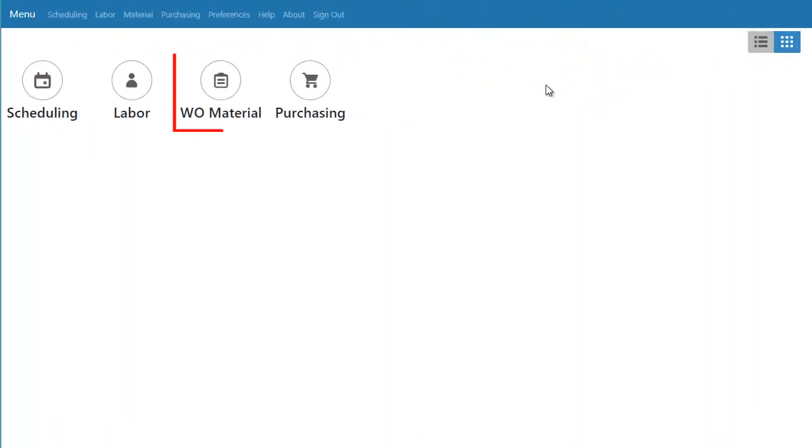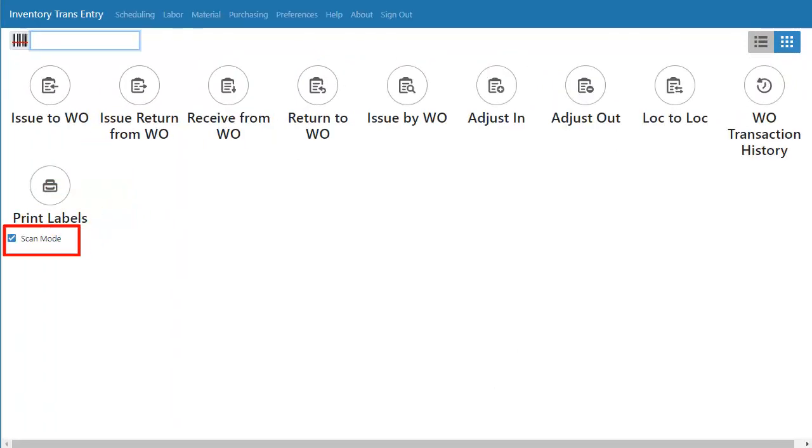Version 9.08 Service Pack 2 includes two additional items that I will cover now. The scan icon has been added, as well as the customizable tables will appear in other places inside of ShopFloor. Starting at the main menu, I'm going to go over to Work Order Materials. And here you'll notice that the scan mode is on, and up here in the left hand corner is an example of the scan icon. So where scanning is needed, the icon will appear.